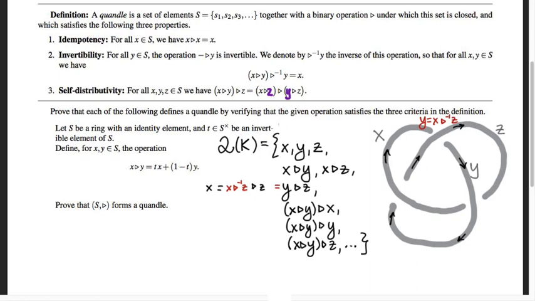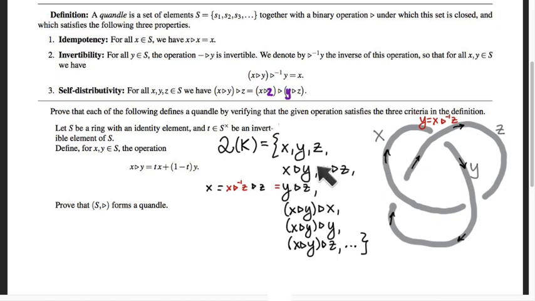Should that be a surprise? I don't think so, because if we look at this crossing over here, this is a crossing in which z crosses under y at an inverse crossing and becomes x. So x is equal to z inverse crossing y. And somehow that's, in this diagram at least, the same as y crossed under z. But notice that, were it not for this observation, there's no place where y is an inbound arc that crosses under z at a positive crossing. So without this observation, we wouldn't have known how to simplify this element.